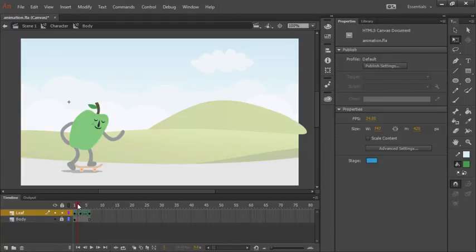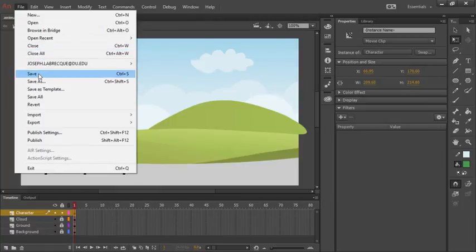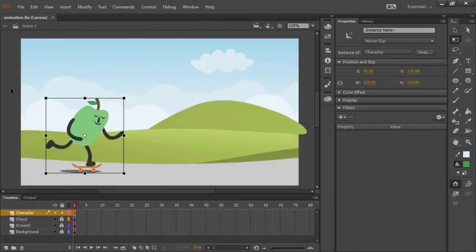If you find it difficult to take control of the transform point on this small leaf object, I suggest you zoom in a bit, and then zoom back out when you're done. You can see that automatically we have this little waving motion here, which looks just perfect. Let's go back out to Scene 1 by clicking on Scene 1 up here, and at this point we can once again choose File, Save, before moving on with our project.